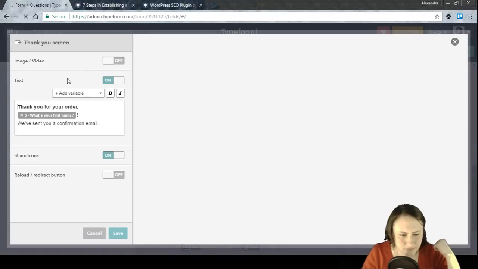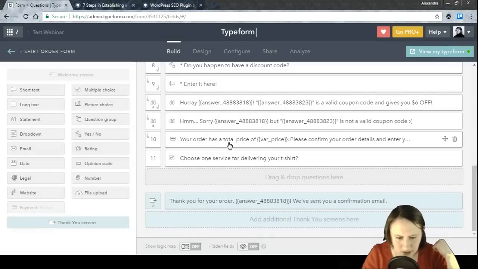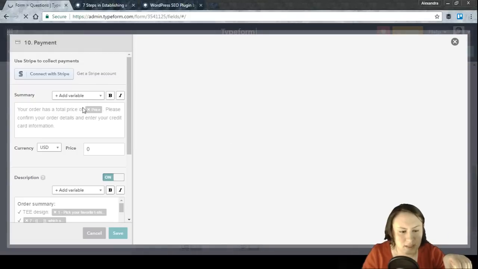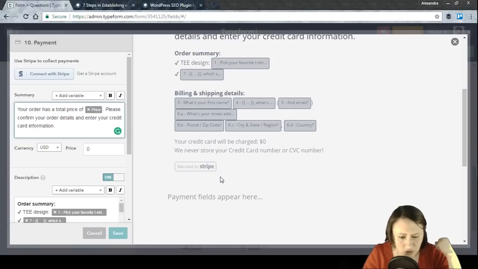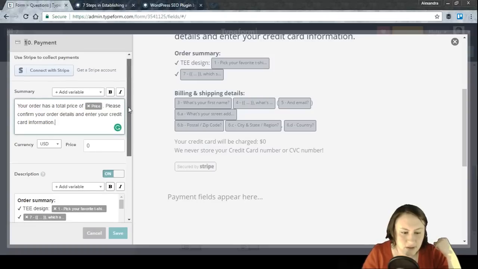Not this one, sorry, this one. So as you've seen, I told you that it's really personalized with all the information. Here is a variable, the price one. Then there is the T1 from the first question, the one that they've chosen. Then the options from the 7th question, which refers to what type of mailing service they chose. Then all the information about their shipping, and all the information about the charge, if there's one, credit card, and everything else. This is a payment question where they've included all these variables.